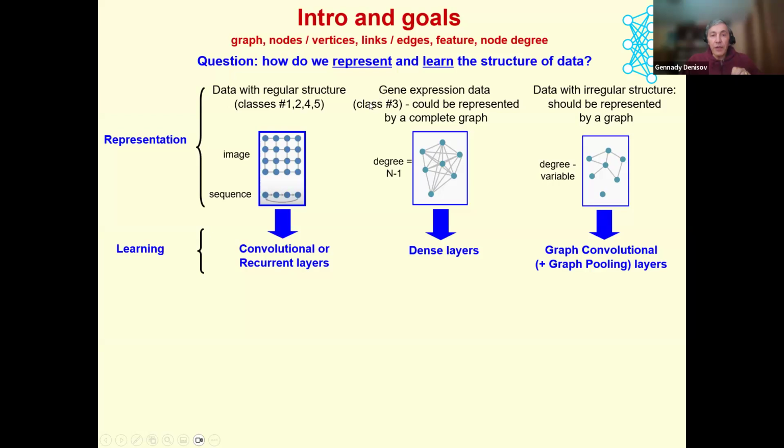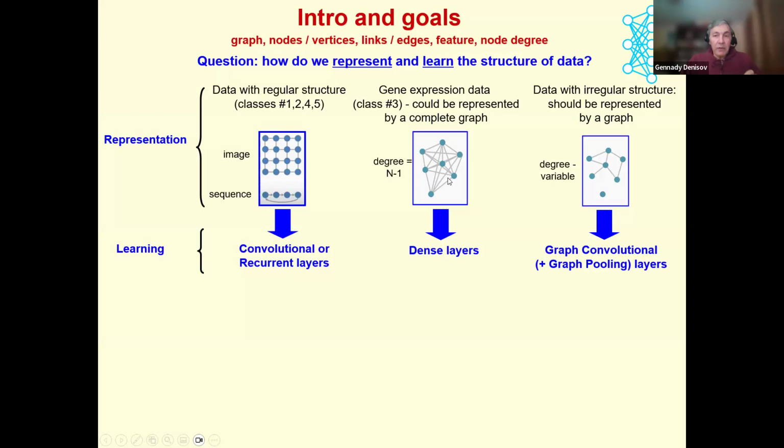Actually, in class number 3, we used gene expression data, for which we used dense layers, but in principle, this data can be described by a graph, the so-called complete graph. In the complete graph, each node is connected to each other node. So the degree of a node, which is the number of links connecting this node with adjacent nodes, will be constant again, but equal to n minus 1, where n is the total number of nodes in the graph.